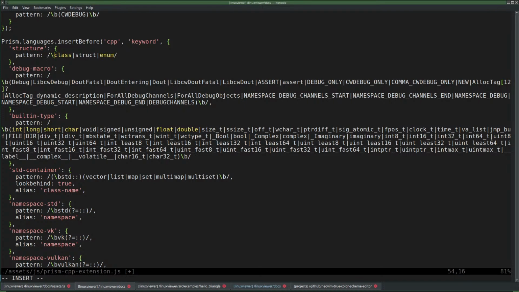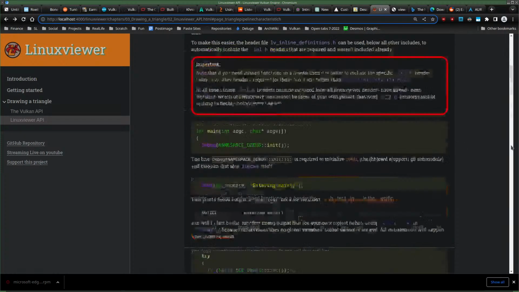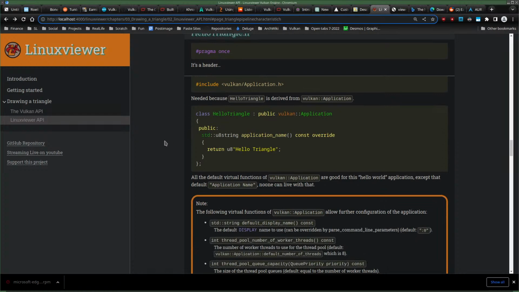And I want a word boundary on both sides. I think this works. Yes, right. Reload. Yep, and now my class has become purple.